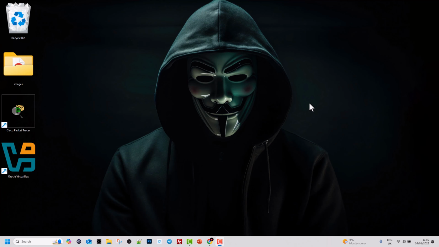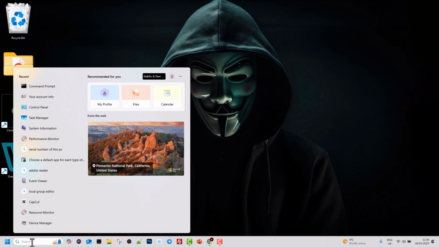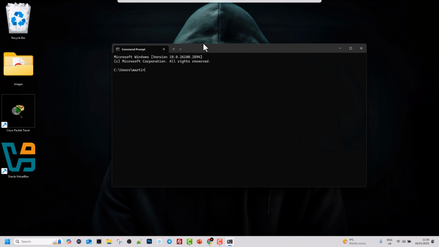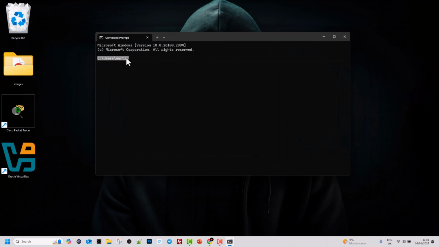In this tutorial I am going to show you how to create a file by using the command line. To do that, let's open a command line by typing cmd in search and hitting enter. This will open our command line. We are in our home directory, which is Smarty. If you are watching my tutorials, you know how to find this already in your file system.